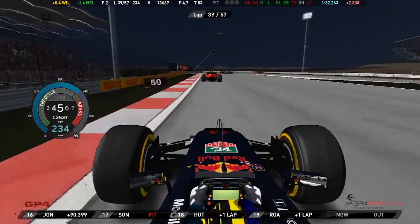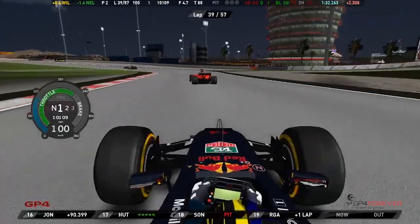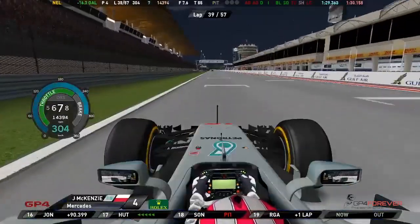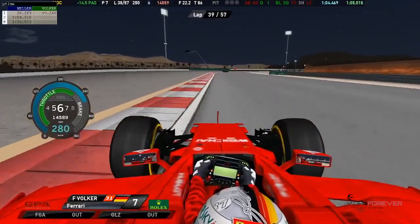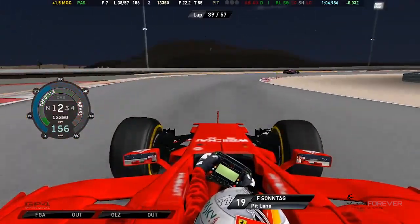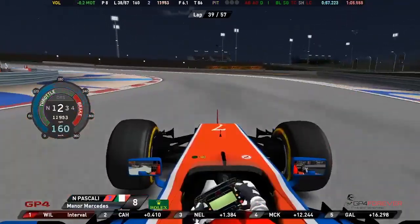As we look at Carr coming into the first corner, they've still got a bit of traffic ahead of them, as Carr tries to stick behind the back of Willows. Nella is just there. And into the pits comes the other Sauber of Felix Sontag, who unfortunately has had a race to forget, really, running down in last, and I don't really think he's going to be able to get anything out of this one.